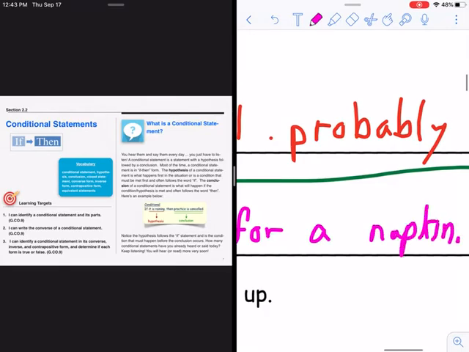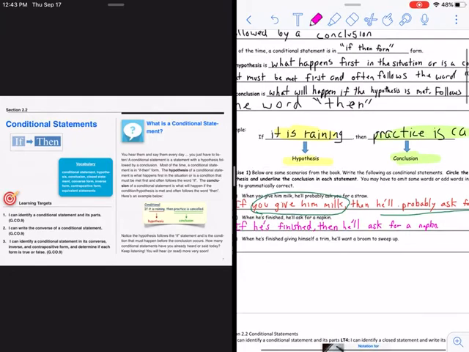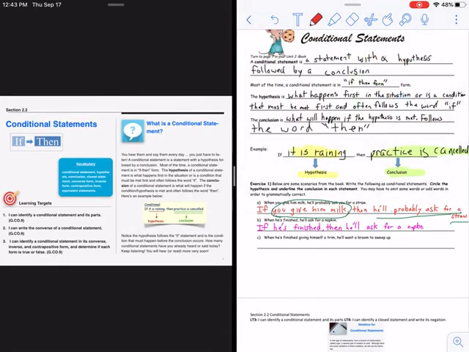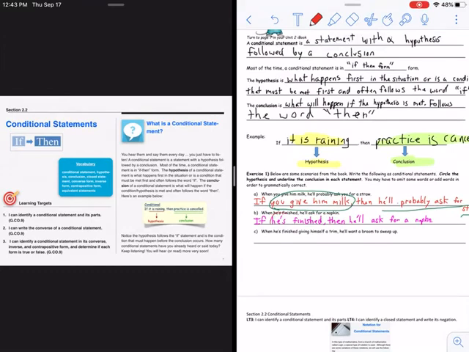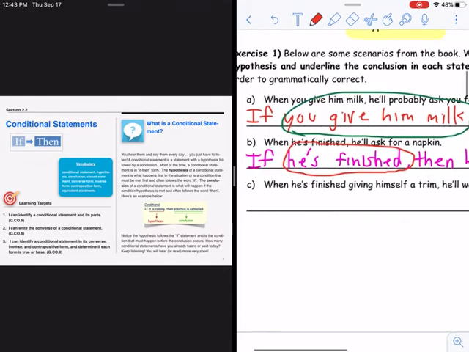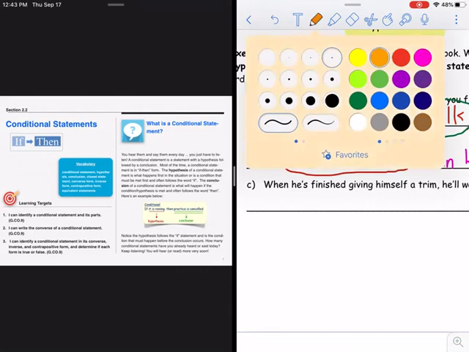If you give a mouse a cookie, what a great book. There's also if you give a moose a muffin, if you give a dog a donut, the list never ends. Anyways, the hypothesis, he's finished. Conclusion, he'll ask for a napkin. Me, I would just use my sleeve. I guess the mouse is better mannered than I am.